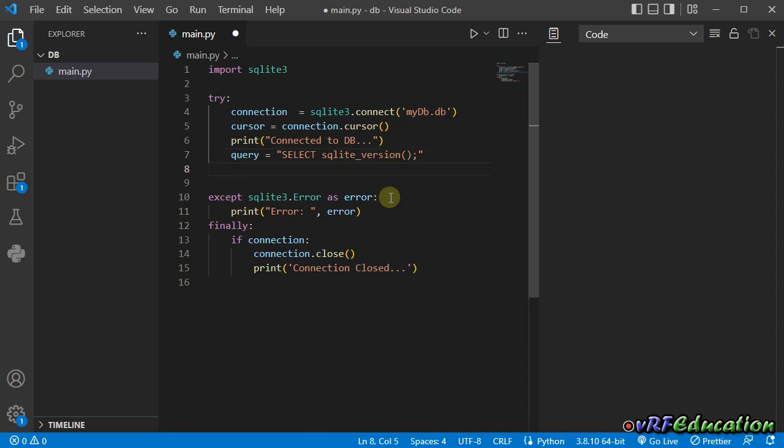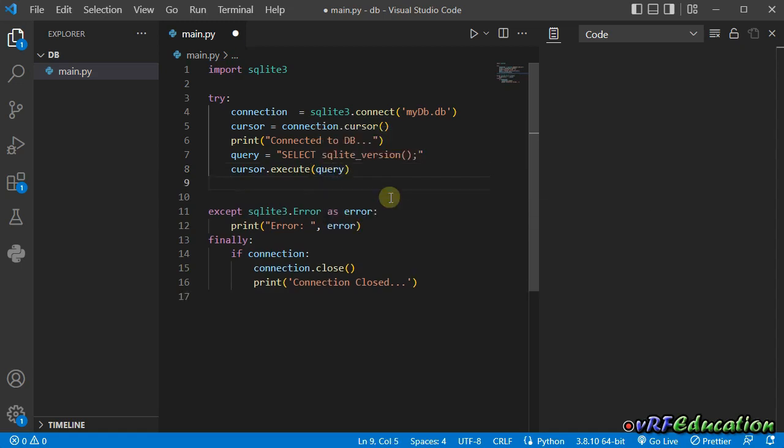Now I'm going to run this query via that cursor object. So I'm going to say cursor.execute. You need to use the execute method to run some SQL commands, and the command is stored inside the query object. And after that, I'm going to say record. The result is accessible through cursor.fetchall, and I'm going to talk about fetchall when we check how to query over tables in a SQLite database.